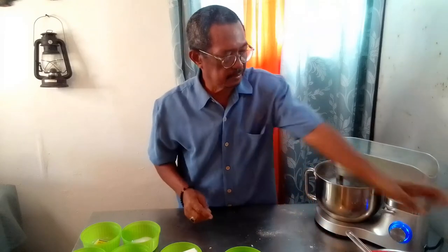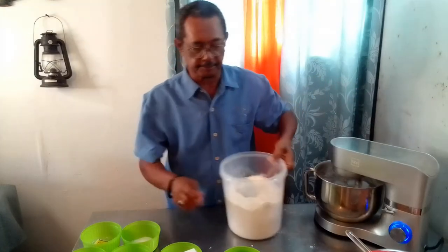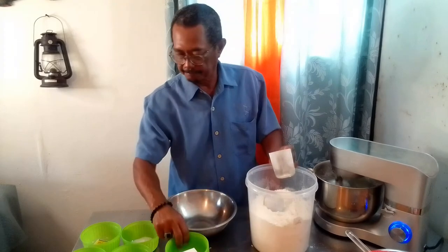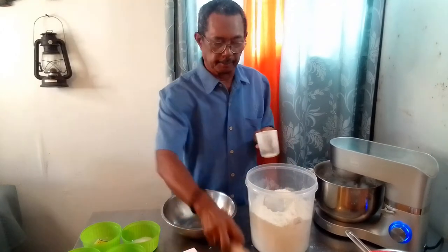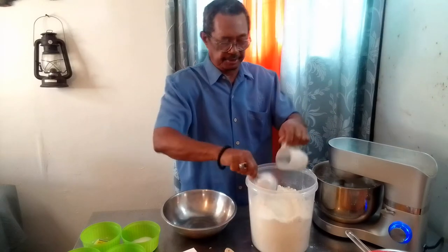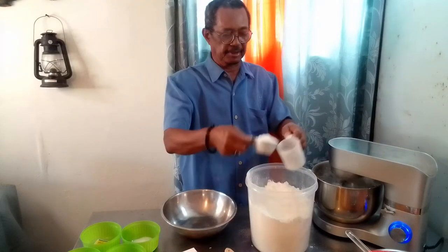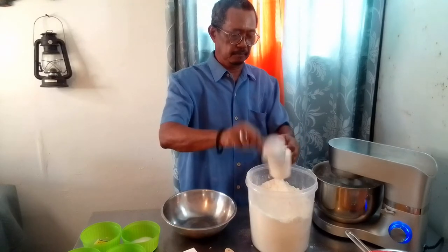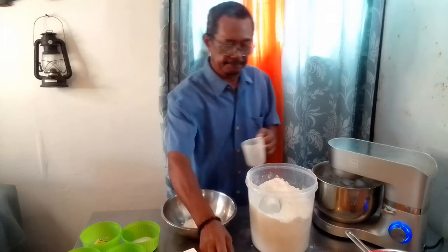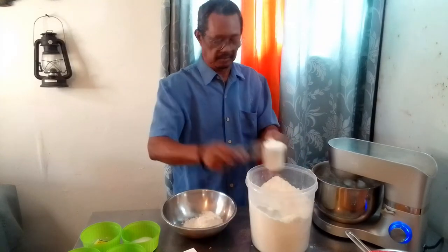Now while that is mixing, I would go ahead and measure out 5 cups of flour, and this will be used for the next loaf that I'll be making. And the proper way to measure out flour would be to use... it's not proper to do it this way because you will end up having more than a cup. So you'll have to measure in something else and fill the cup. That's one.